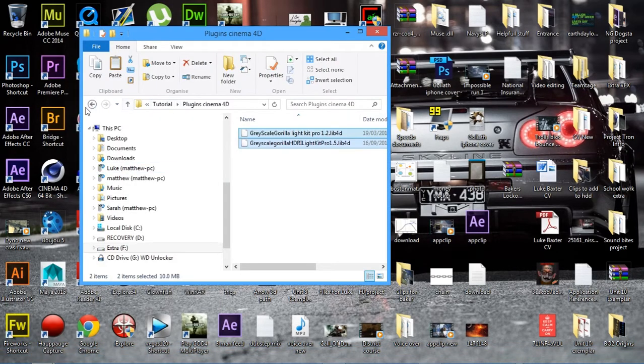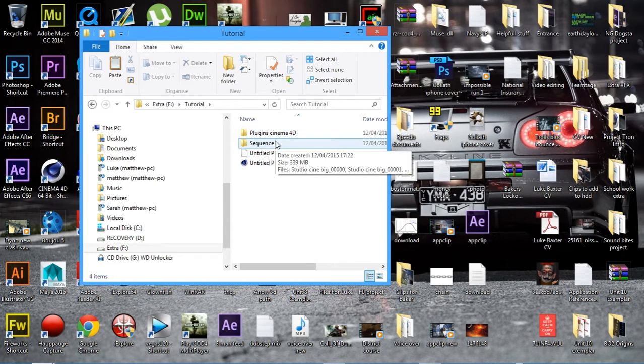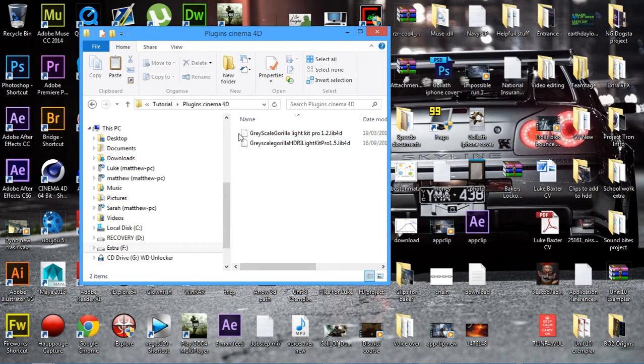So the next step of this tutorial is now to edit in Cinema 4D. Now what I've done here is I've added these plugins into the files that I've created, and the idea of this is that when I have the Lightroom you won't be able to use it unless you have these plugins. So I've made a little folder inside this project file that I'm going to send across. It will be a link on my website, so I'll link you on the YouTube channel. You just download it from my website, and it will be a WinRAR file type, and you just extract it, and it will have all my project files in here, and it'll also have so far these two Gorilla Scale Light Kit. What these Lib4D files enable you to do is use a Lightroom that I've set up or downloaded before, and that you can use in this as well.